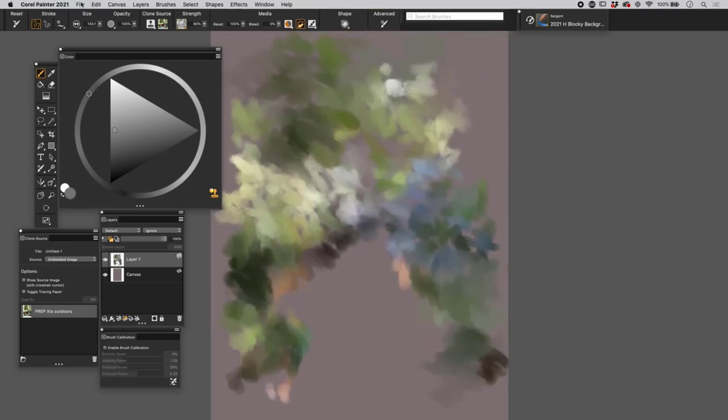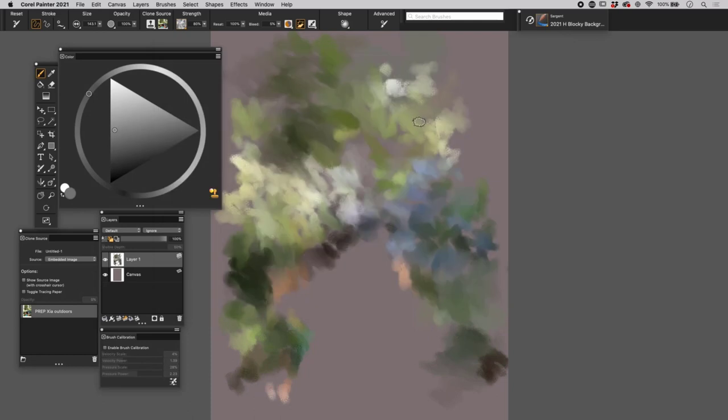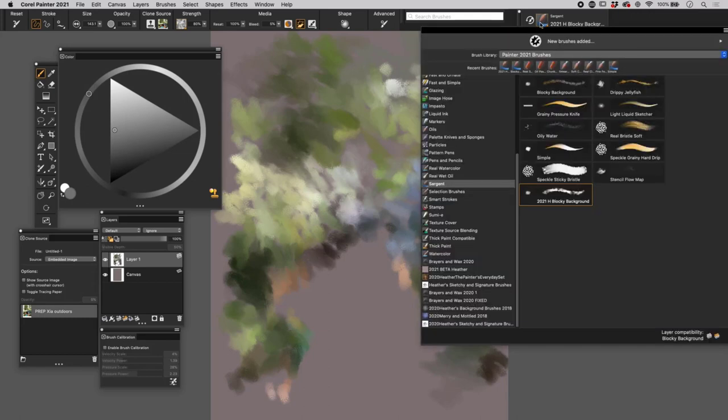So I'm really happy there. I'm going to click File, Save As, and we'll click 2, PTR, Uncompressed RIF. And let's explore some other brushes.